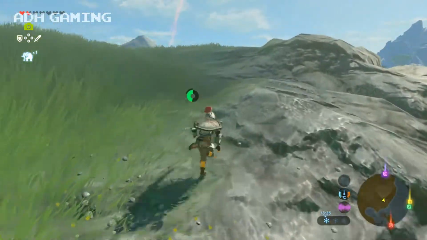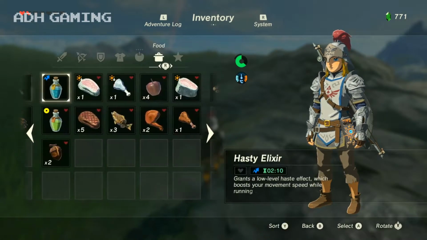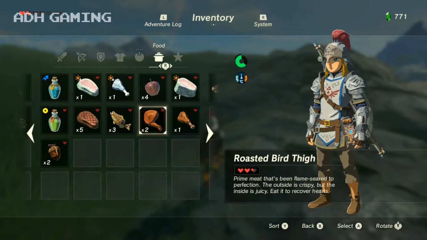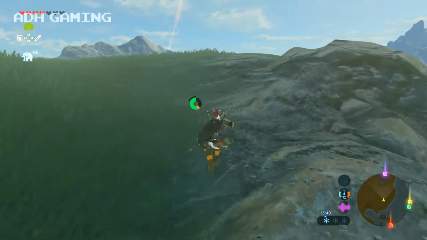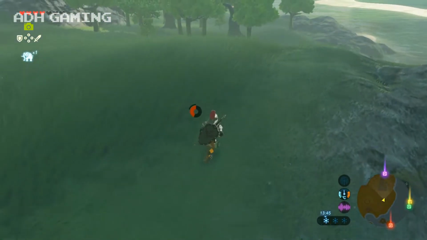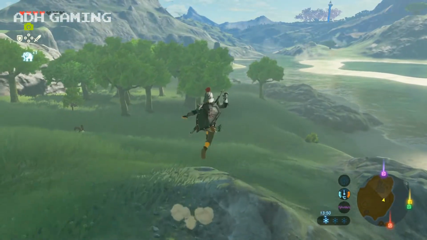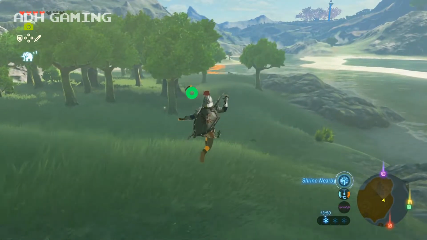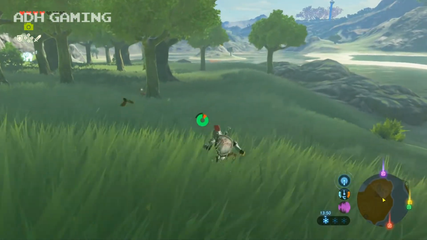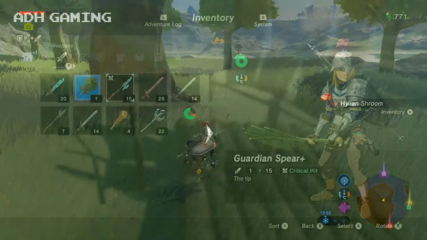So just cross here. Now I'm going to quickly eat something here, maybe a roasted bird thigh. That'll give me 2 and a bit hearts back, just in case, because with this game you can get one hit kills very quick, so I want to be aware of that just in case an enemy comes out and kills me. So I see a mushroom over there. I think that's a Hylian mushroom, so that will come in handy.